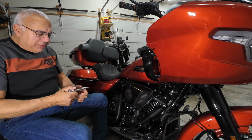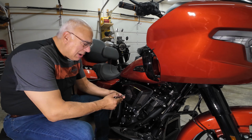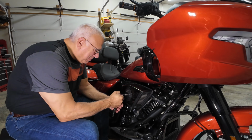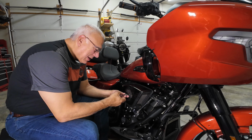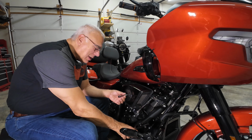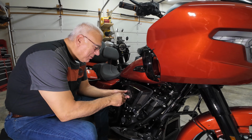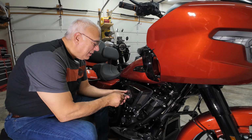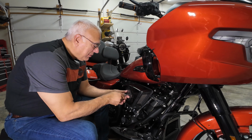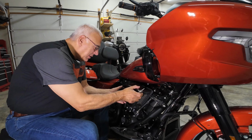I don't make these decisions easily to take apart a bike that runs extremely well, and I know probably a lot of you don't check the fuel mileage. This bike, when I go on a ride with our group, I'm getting almost 50 miles to the gallon, which I think is exceptional for an engine which has this amount of torque and 105 horsepower. I think it's quite amazing.